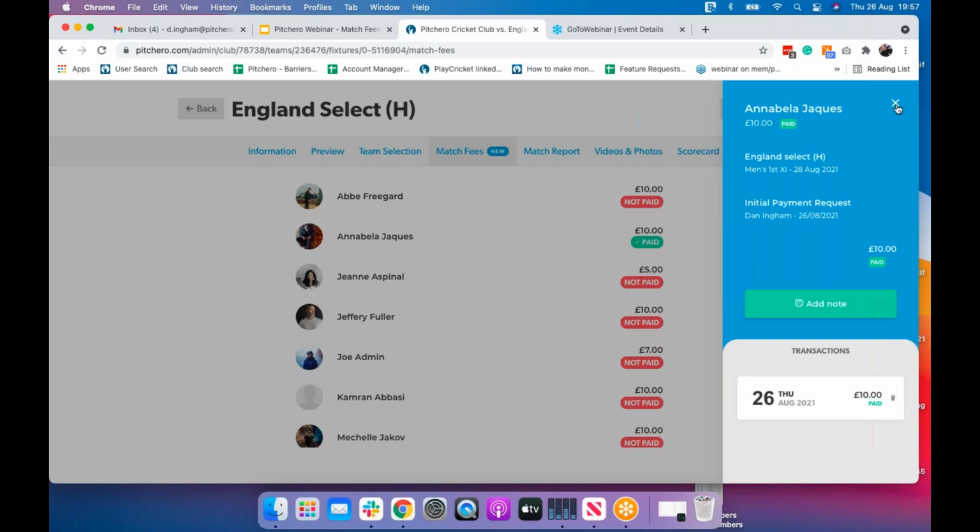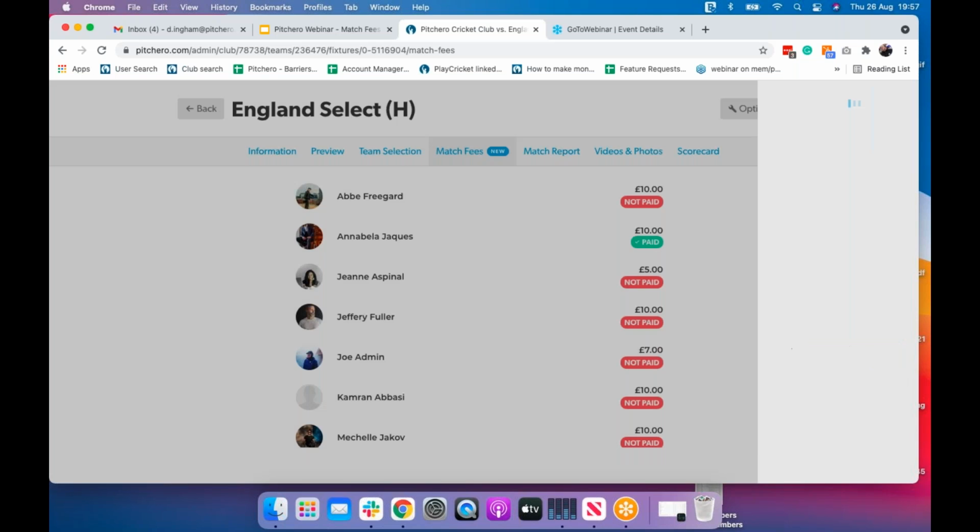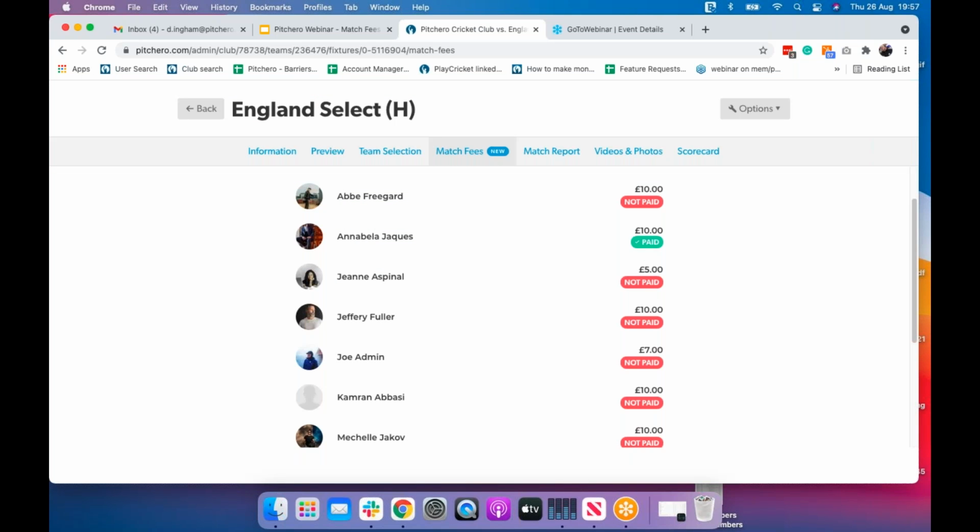What they would then do, let's see if I can get into the club app, see if I can show you anything there. Just see if that is coming up. No, that's not playing ball either, so I do apologise. I will speak to our developers as soon as I get off this and find out what's going on. And again, as you saw before, what they did was go into the club app, and they can go in and pay it that way.